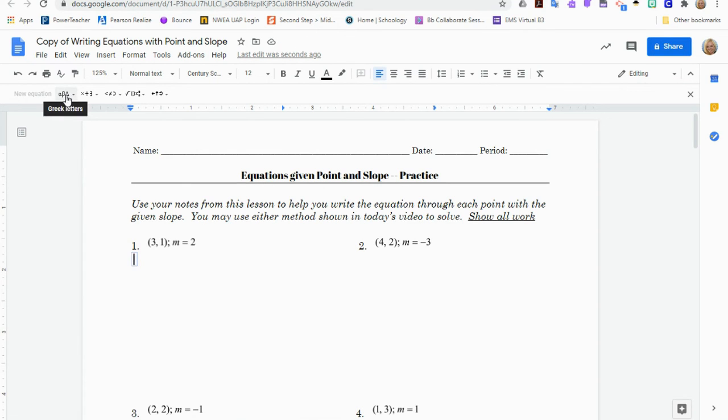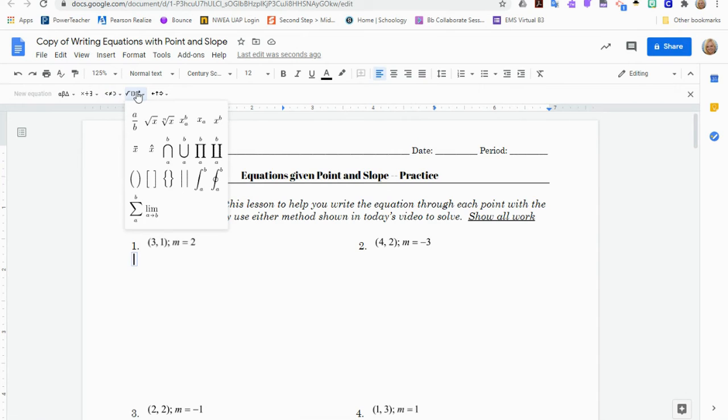And then here we have a lot of different options. So most of these, if you click on them, like we don't need Greek letters. We don't need the operations. We can type those in our calculators. We're not talking about inequalities, but this one right here might help you because this is where they have fractions. So you may use this portion right here. Okay, so go under the one that has like the square root. And then again, you don't need arrows, but this is the main menu that you're going to need.